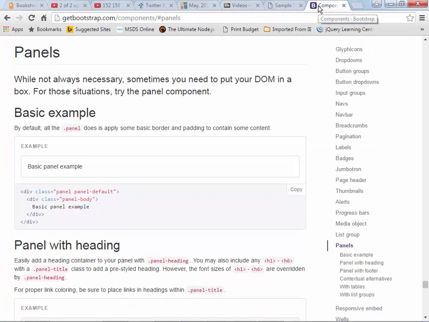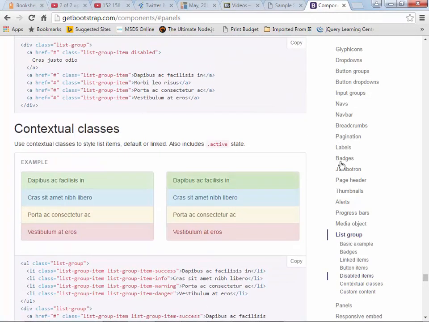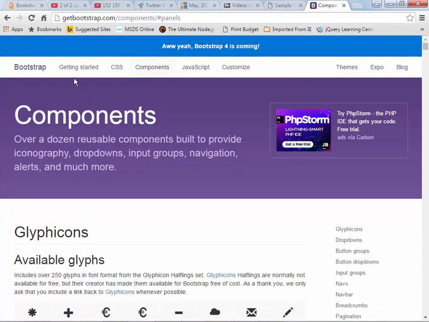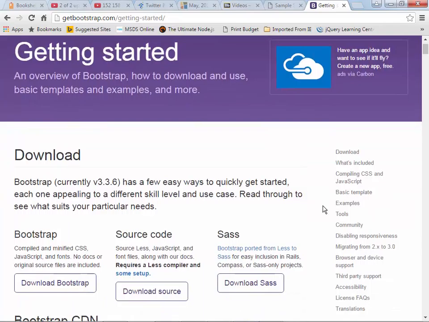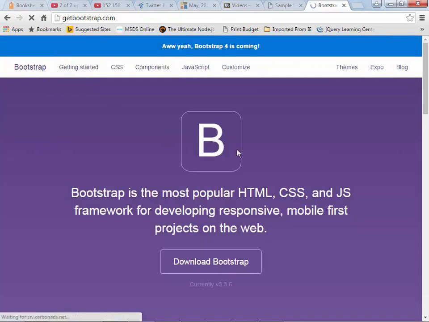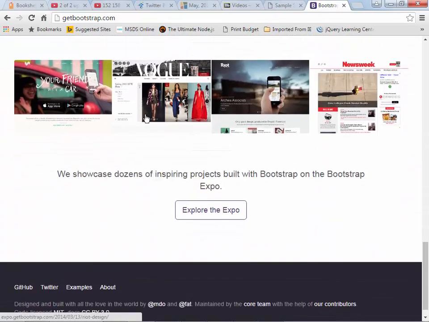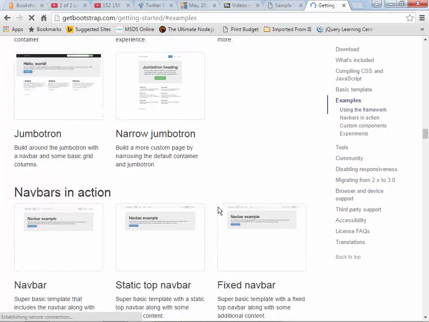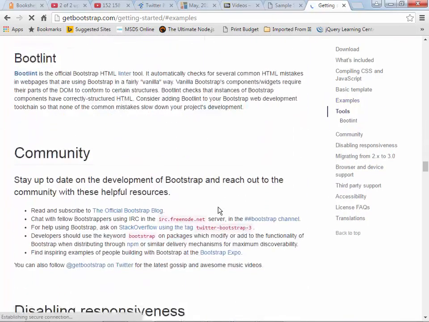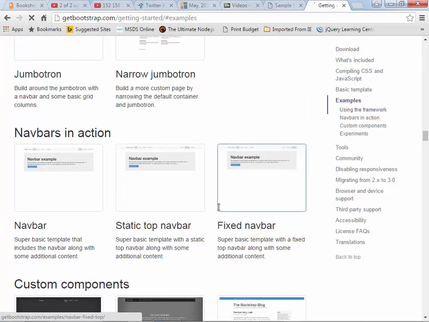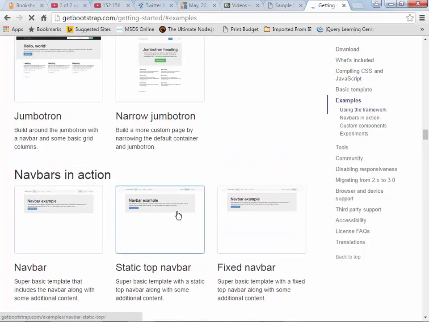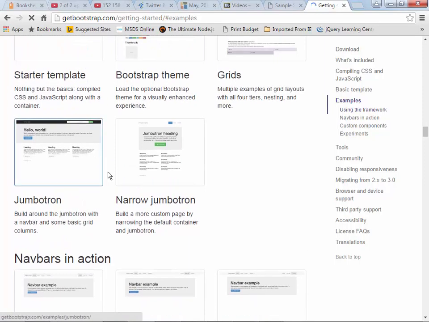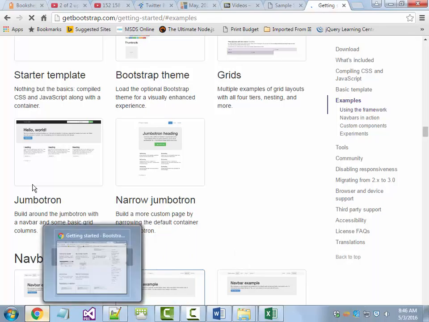You may or may not have remembered this, but when we looked in here a long time ago, under the getting started, we found in here, was it under the getting started? I don't remember. Somewhere in here we had the examples. Let's see. There's the examples. And under the examples, we had the Jumbotron and we had the narrow Jumbotron. Okay? So you can always go and look in there to grab that code if you're interested in that.